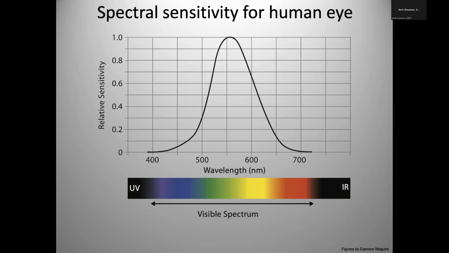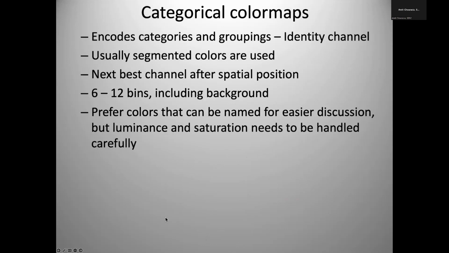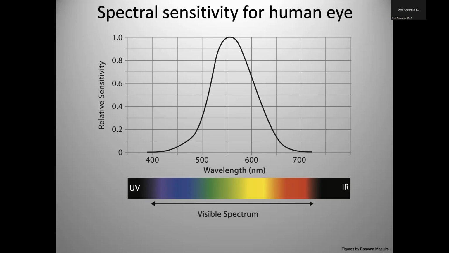All right, so let's talk a little bit about color. If we look at our sensitivity to color, that's what it looks like. If you look at the visible spectrum, we have a fantastic ability to see green color around 555 nanometers, but our ability to see blue is not that great. Red is somewhere in the middle. So we are not very good at seeing all the colors in the entire visible spectrum, and that has implications. We have to be careful when using color because our visual system is not uniformly good at all the colors and wavelengths.